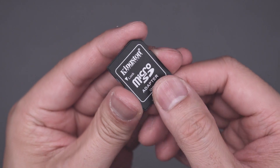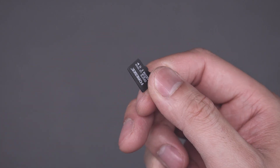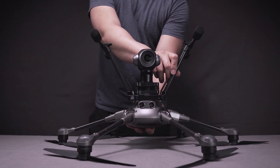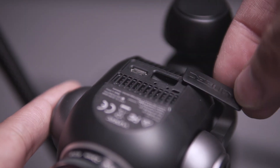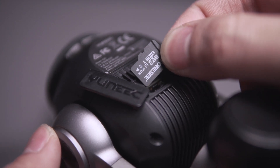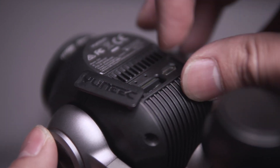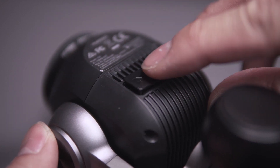Your micro SD card can be found in the accessories box inside the SD card adapter. To install the micro SD card into the C23 camera, turn the Typhoon H Plus upside down and lift the rubber cover on the micro SD card slot, turning the cover to the side. Finally, make sure the writing on the micro SD card is facing the back of the camera as you insert it into the slot on the bottom of the camera.